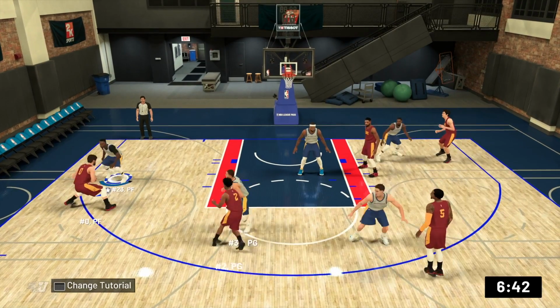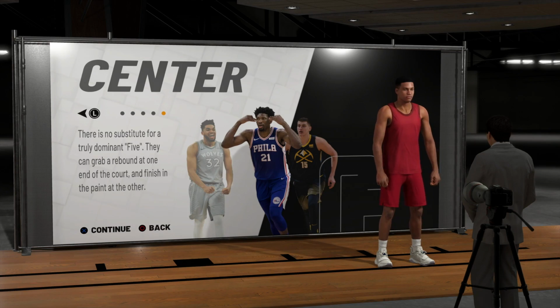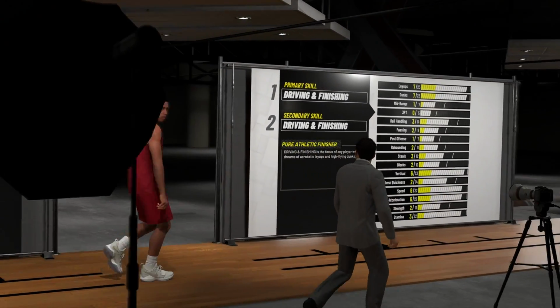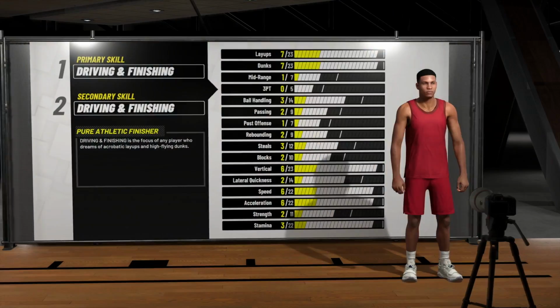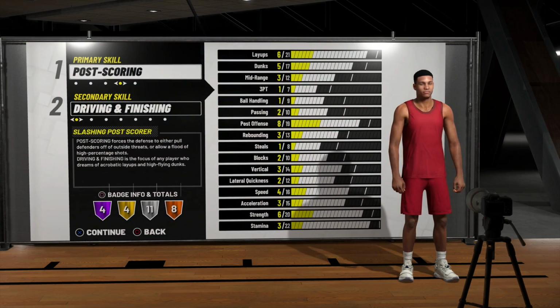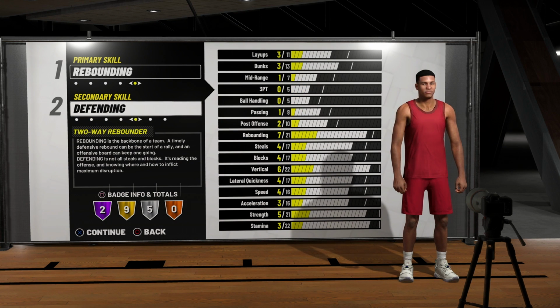So this was only our first build. Now we're gonna go ahead and get into build number 2. Now for this next build, I had to throw out a build that I think not too many people are going to have, but they're going to be very dominant. Now, the archetypes that I'm talking about blending together for this big man build right here, for your primary skill is going to be rebounding. And our secondary skill is going to be defending. We are making a two-way rebounder.